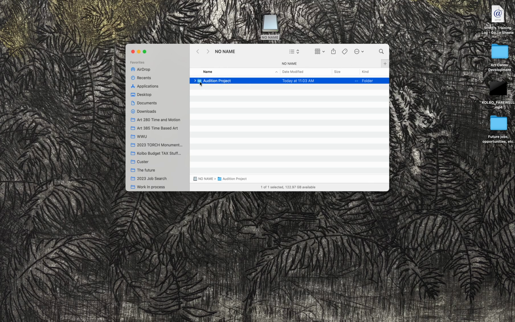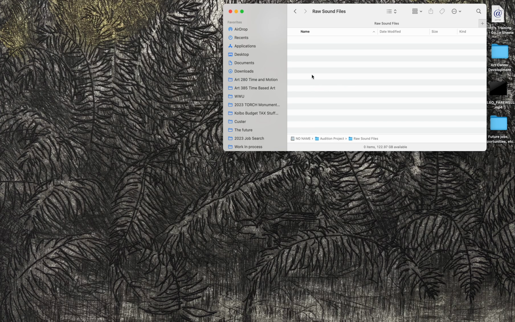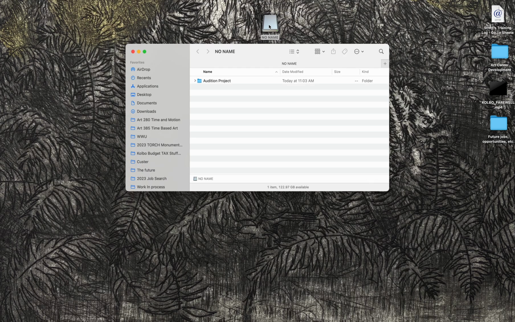And then within that Audition project, I'm going to make a new folder that says something like sound files, right? So this is where I'm going to put the things I've recorded, what I've captured. So I'll just call this raw sound file, so I know what's what. And within that, I'm going to open a new folder and drag every asset that I'm going to use into this folder, so that when I go out of here and open up this thing, it's going to have my Audition project and then the raw sound files.